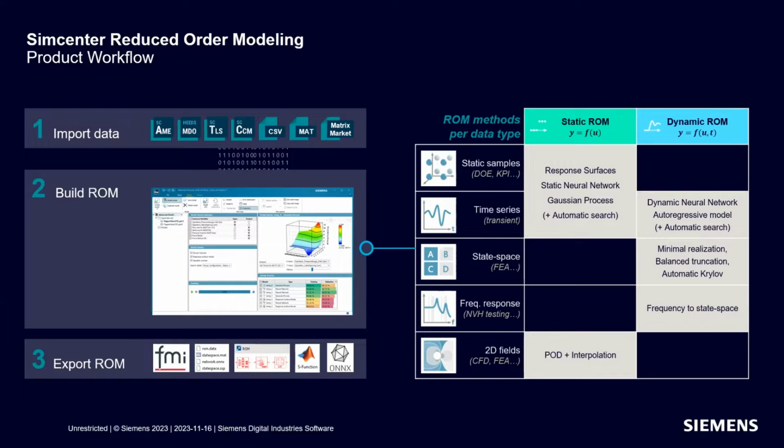We have our Test Lab solution, our Star-CCM+, which is a CFD level solution. If your simulation data is able to export a CSV file, we can use that. MATLAB file, maybe you have a matrix. And what you do is with a simple click of a button, you open a new project, and you'll see in these demonstrations, you open a new project, you import that data, you define what your inputs and outputs are, and based on your level of expertise of reduced order modeling, and there are different wizards and apps embedded underneath, but based on your type of data, you're running a technique, right?